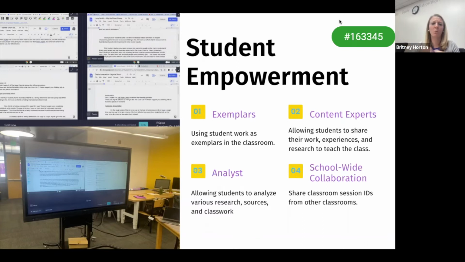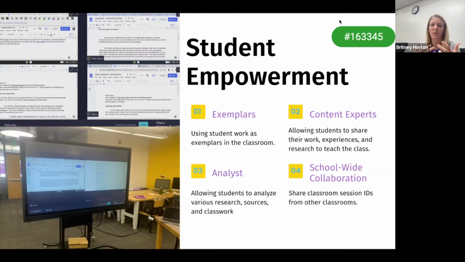So bringing in the work that they've done, their personal experiences, and maybe some other research they've done. We do a lot of project-based learning in our district. And so that research, then being able to share it with the class and teach the class, and pushing it up on the screen with screen sharing ability, super powerful, as well as the experiences I pointed out there. I mean, building classroom community with this is awesome.